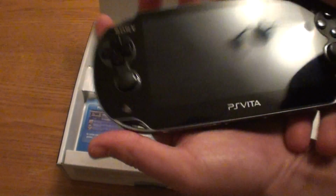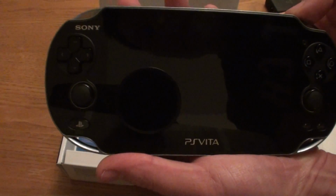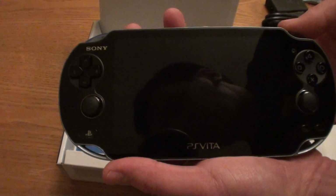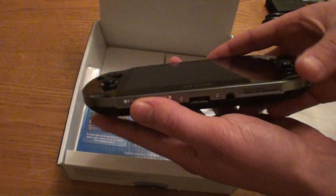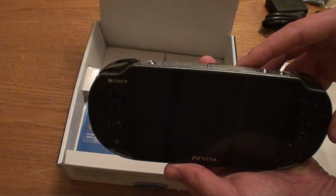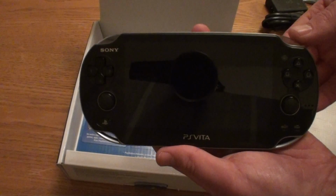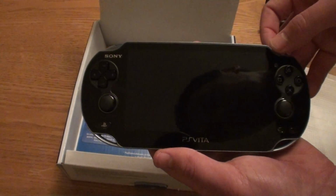Okay, so all in all, sturdy device, lighter than expected, but I can't wait to get to grips with it, have a little play, and there'll be more reviews back on here at a later date. I'll be looking at not only the system, the operating system, some of the apps that are available on the store, some of the downloads, the games. I'll also be looking at the functionality as an audio player, for music, and for a few videos as well, just to give you an overview on how it looks and feels.